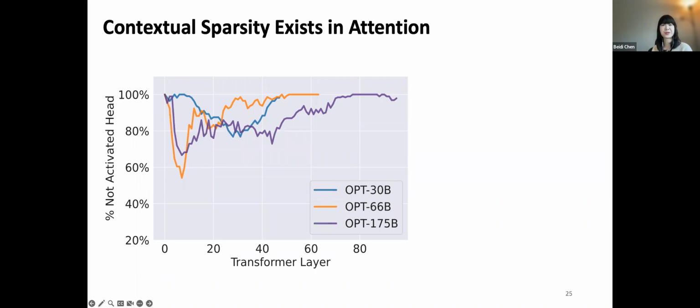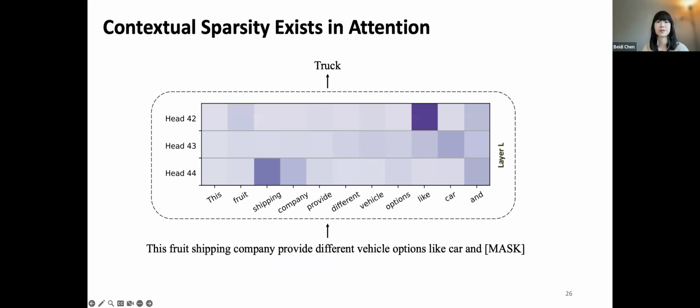However, it is also surprising that we can find contextual sparsity in attention. Finding contextual sparsity in attention is not the same as head pruning. We cross-checked that different examples will have different contextual sparsity, which means that for each sentence or token interaction, not all the heads have informative content, and you don't need to activate all of them to maintain the same accuracy. So although 80% of the parameters were not included in the pass for a given example, they might be used by other examples or other inputs.